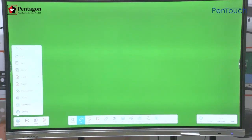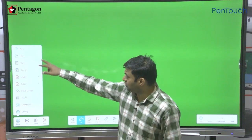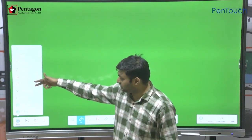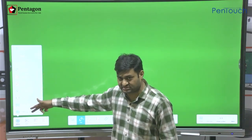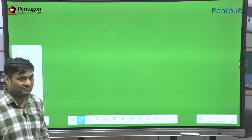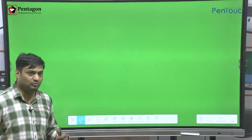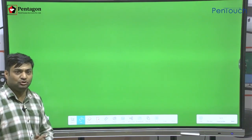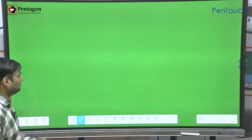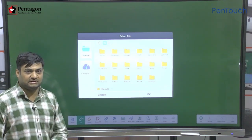So in this display you can see this is the menu option that we are having. And in this option, we can have the new, open, save, save as, import, export, cloud storage, theme, send email, and settings. So one by one, I'll just show each and everything and what's the functionality of this. So with the new button, every time we click it, an entirely new page will open. With the open button, when we click it, this will be the interface.